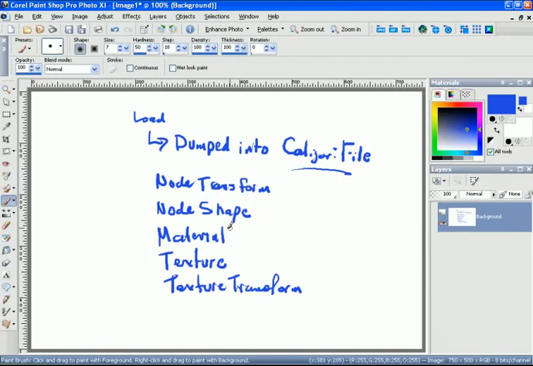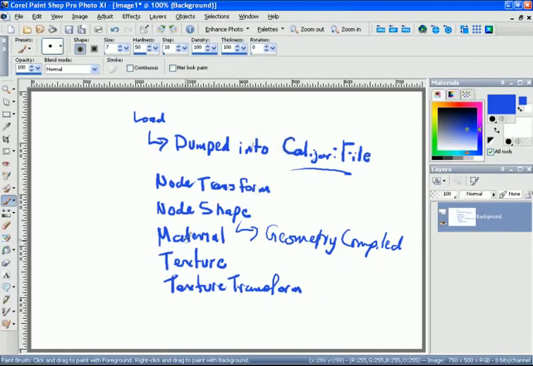After we do that, we're then going to go in and for every single node shape, and this guy will basically be using the GeometryCompiled class that we created in the previous video. So we're going to create this guy, and this guy is going to be placed inside of our node shape, and for every single material, texture, and texture transform that it needs to use, we're also going to link it up to the node shape.